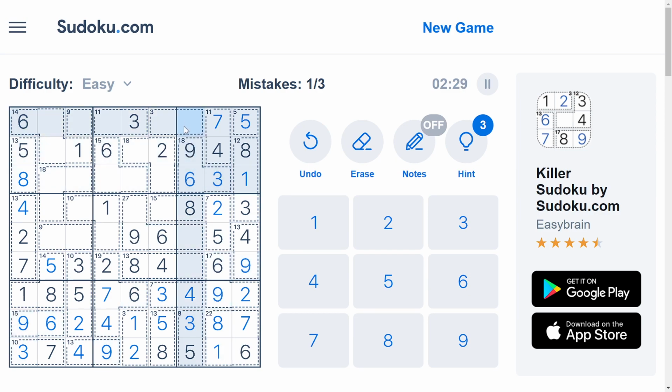12, 6, this is a 2, this is a 1, this is an 8, this is a 9, 8, 7, 6, 5, 4, 10, 11, 13. What numbers do we have here? 6, 4, 9, 3, 1, 5, 8 already taken. So 2 is in this one. 7, 9 plus 9 is 18. This one, 2, 7 isn't possible. 3, 6 isn't possible. 4, 5 isn't possible. 1, 8 is possible. 9, 8, 7, 6.